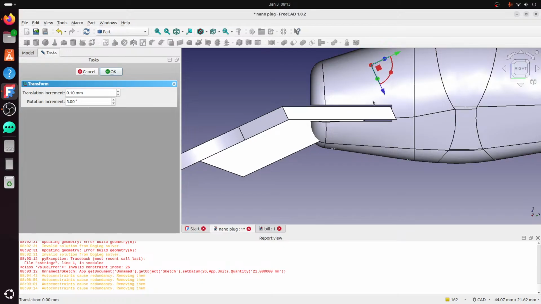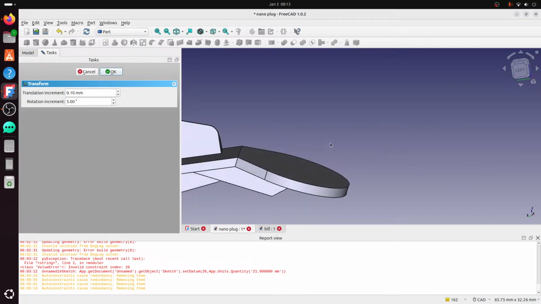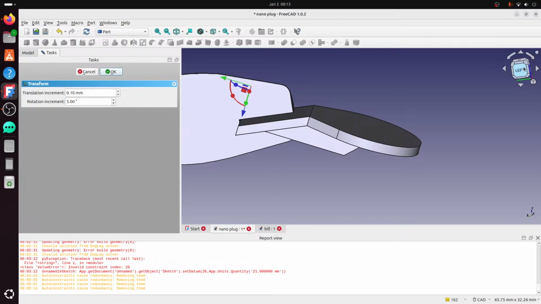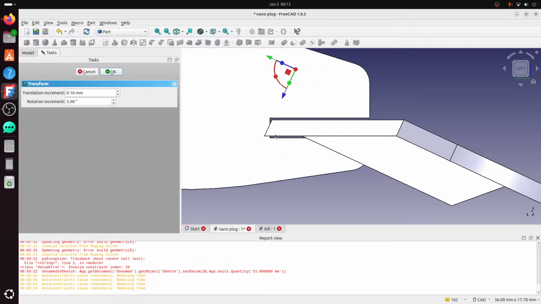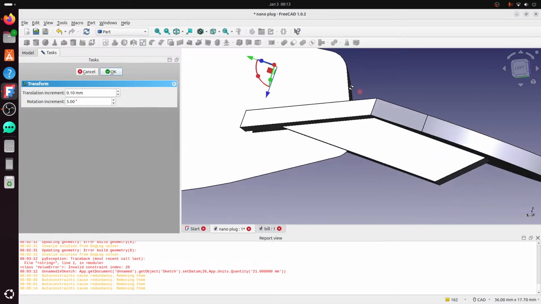This needs to be a right angle, but I can go ahead and do this. Anyway.